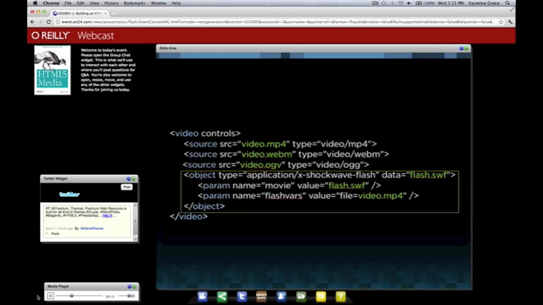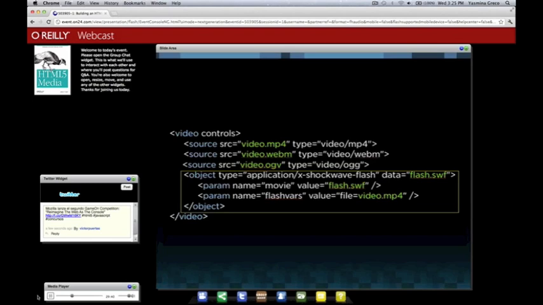So they're just going to skip right over those tags and go right to the tag that they do understand, which is the object tag or the embed tag. And they're going to load up whatever is in that tag instead of the video element. That's a nice natural way, kind of built in, for falling back to a Flash player. And that makes it pretty easy.